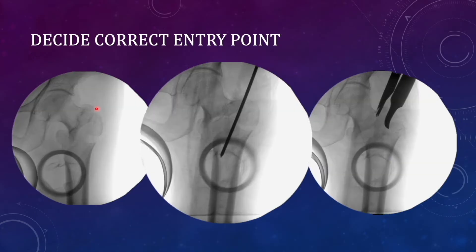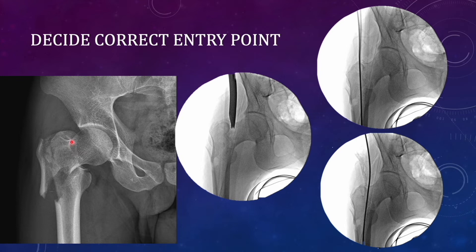Because of extensive comminution, your guide wire will have a tendency to go into the comminuted zone. You have to use an awl placed just medial to the trochanteric tip area, then pass the guide wire after that — using the awl as a directing device for placing a medial guide wire. You can rotate the awl to remove this bone. In varus reduction with comminution, always go for medial entry. Even if the guide wire migrates laterally because of comminution, the critical part is creating a good medial entry point, not where the guide wire deflects.